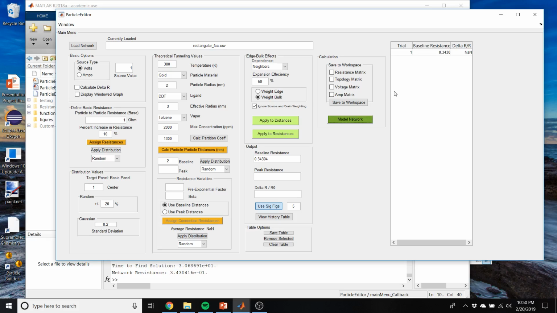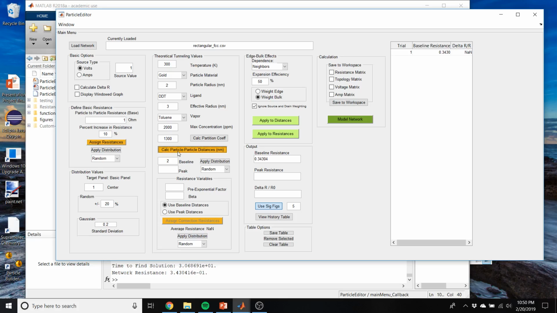So with this, I think this is a 3x3x5 or 5x5x10. No, it's a 5x4x10 rectangular FCC packing system. The baseline resistance is 0.343 ohms if every connection is given a 1 ohm resistance.